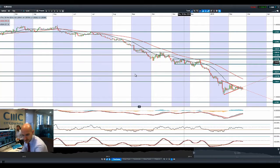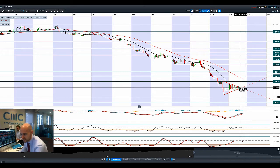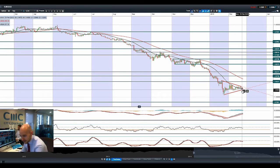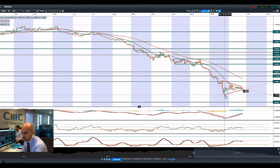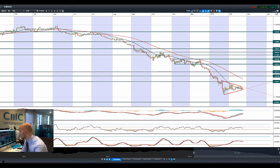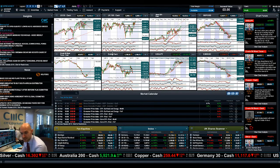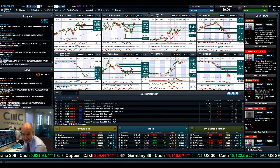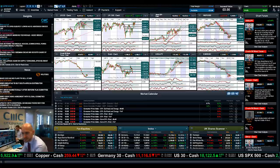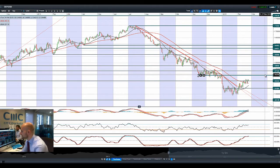Finishing up with EURUSD and GBPUSD: EURUSD is drifting lower, with an asymmetrical triangle formation still waiting for a break in one direction, with the lower break opening up a move towards 1.11. Obviously we need to hear more about those potential Greek reforms and whether it's going to be enough — there might be an instance where they ask Greece to go back and think again, as they usually like to play hardball in these situations. Cable is moving nicely in the right direction, on the right side of 1.5424, up at 1.56 — we'll see if it's able to retain its head above that level.